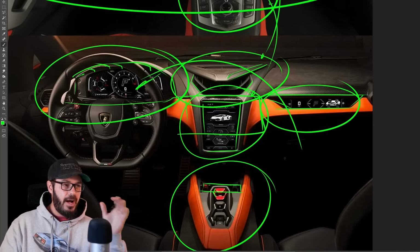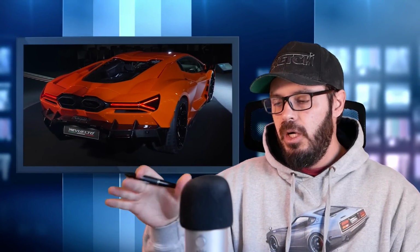I don't know. I haven't tried this new system, so I'm not sure how responsive it is and so on, but you still have to look down from the road to see what you're hitting. It doesn't matter what type of touchscreen you're using, that's always going to be the case. So I'm very excited to see this in real life, because every time you see a car online, you see it in photos, you see it in videos, and then you see it in real life, and it can completely transform the way, at least I think, about the design, and specifically the proportions. When you have it in front of you, it just gives you a different vibe.